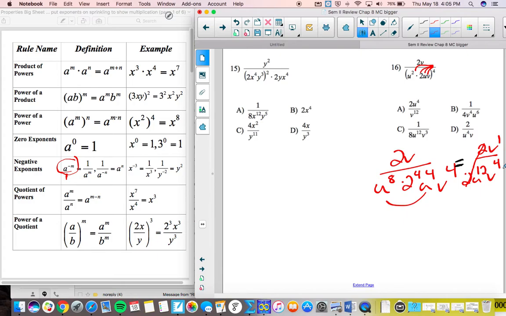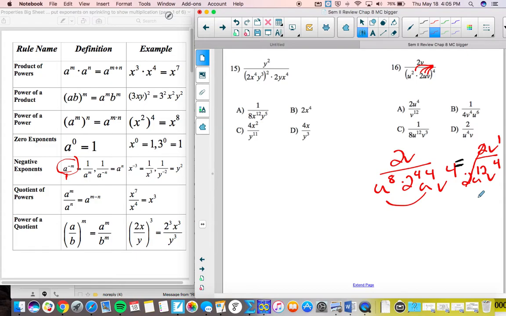Now if the variables are on the same side of the fraction bar and they're being multiplied together, we add the exponents. Here, they're being divided. They're on opposite sides of the fraction bar, so we're dividing. Now, in this case, we subtract the exponents, or I like to think of it as a battle. The v's on the top are battling the v's on the bottom, and so each v on top takes out a v on the bottom.